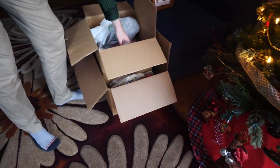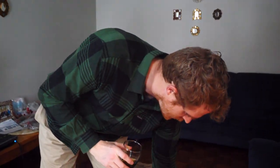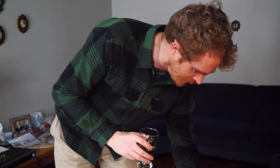But for the time being, we are going to decorate the tree. All of the ornaments are actually just right here. Looks like your mom has nicely arranged them by categories, and so it's just going to be a matter of taking them out. My mom has quite the ornament collection. We're not decorating in our apartment downstairs, so we're decorating up here, upstairs where everyone has common access. But yeah, it's going to be fun, and it's going to take a while, I imagine.